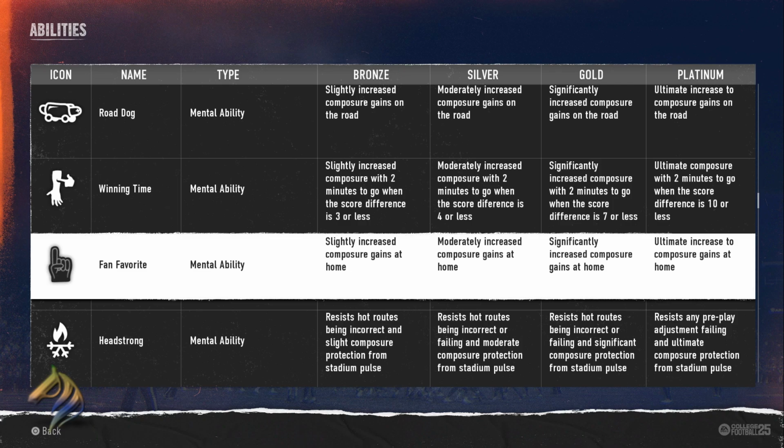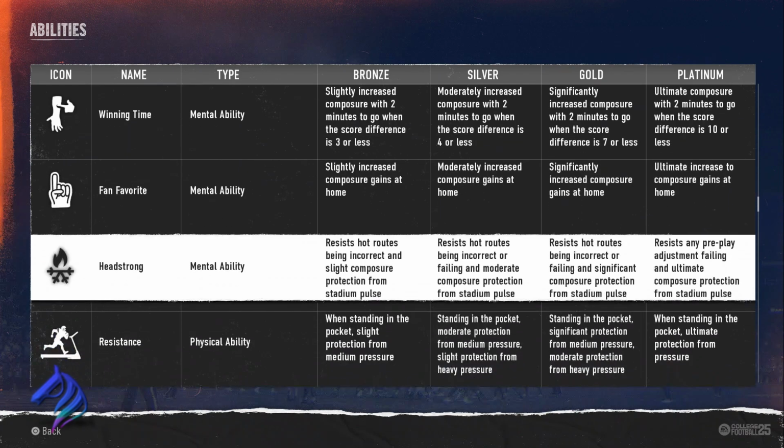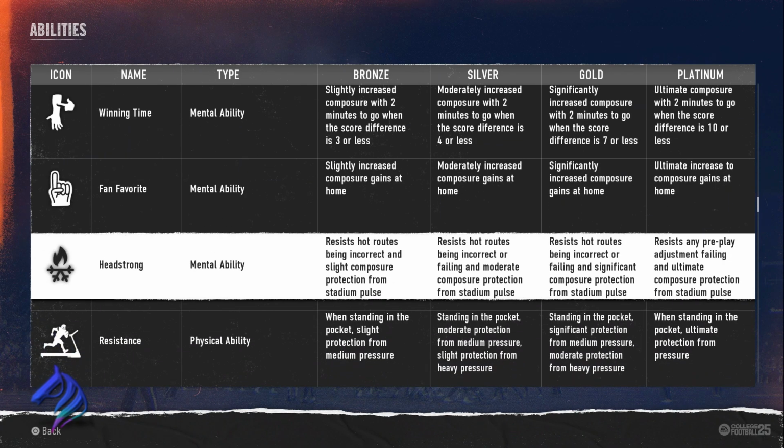That's all it is. Then you got fan favorite, which is slightly increased composure gains at home. This is Homer. This is Homer for Madden, essentially. And then all the way up to platinum, you just get better and better and better depending on what it is and depending on where it is that you are playing. So if you have slightly less, like worse players, if you put this on and you're playing at home, obviously it is going to be a risk, but your player will play a lot better at home if he has this ability equipped.